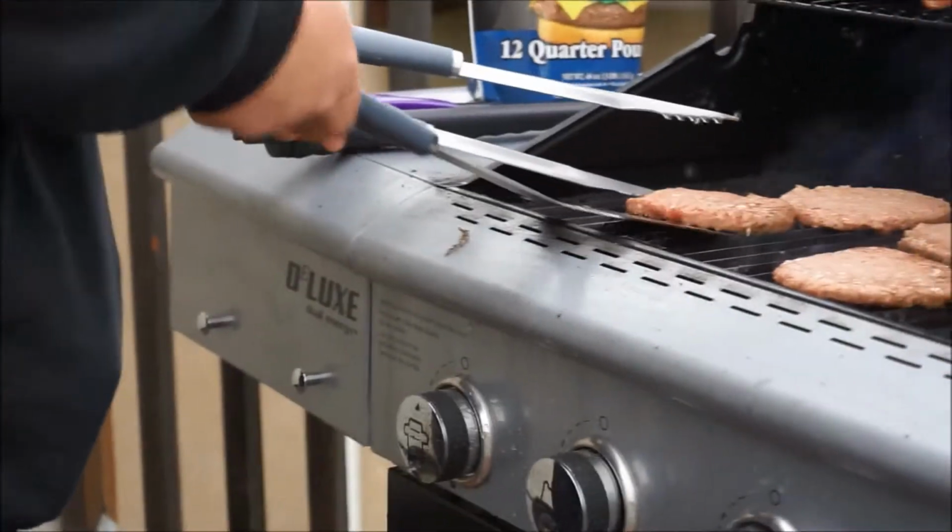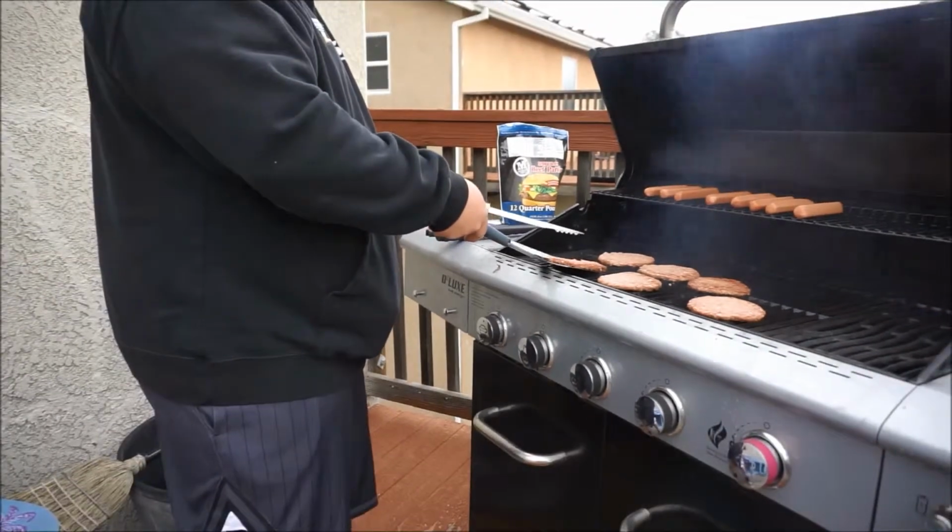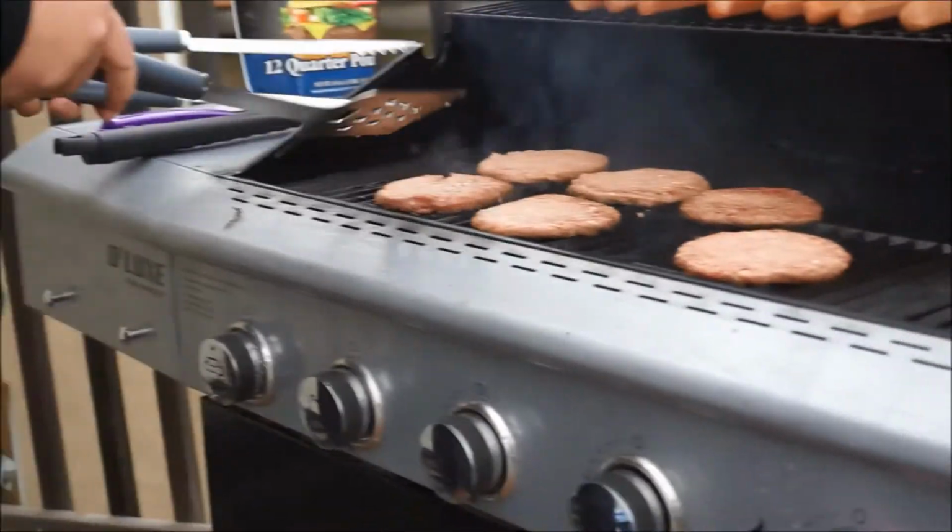Whoa. They're kind of big bones that are made for barbecue.